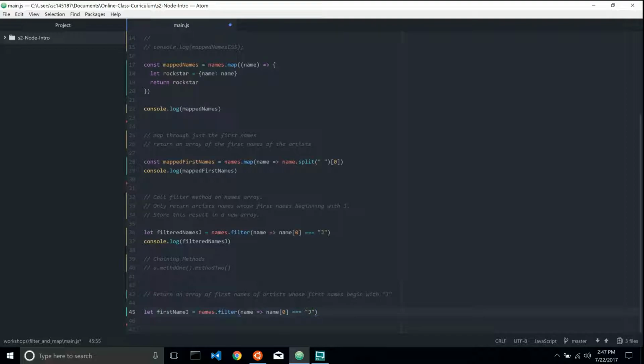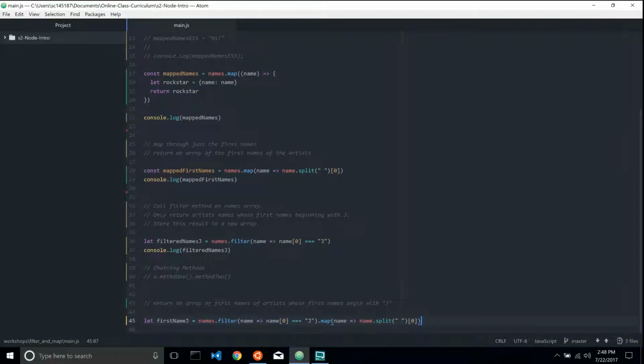So just like above, we know that this call right here, excuse the train, will only return an array full of names that begin with J. Well then, if I want to just create an array of first names, let's take a look up here. Remember, this is how we got first names before, so then let's go ahead and do name.split. And again, we're going to use the space as a delimiter. [0].